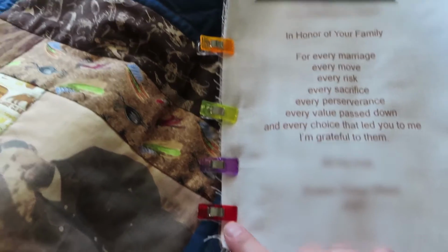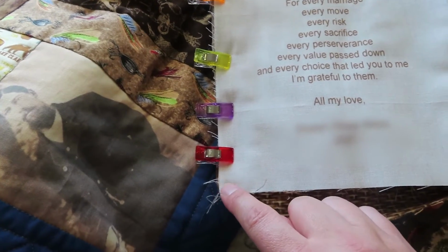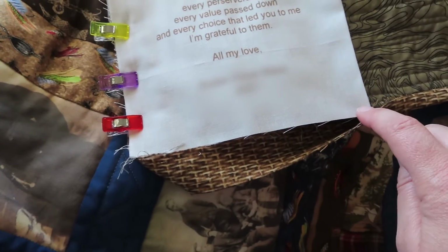So I'm going to go ahead and stitch this side, and then I'll make my mitered corner and do the same thing to attach it to the bottom.